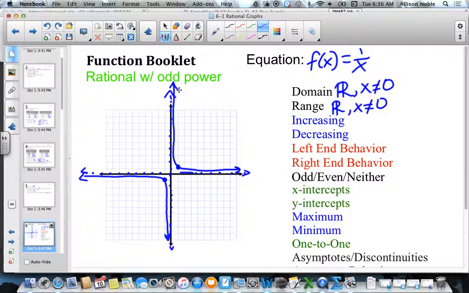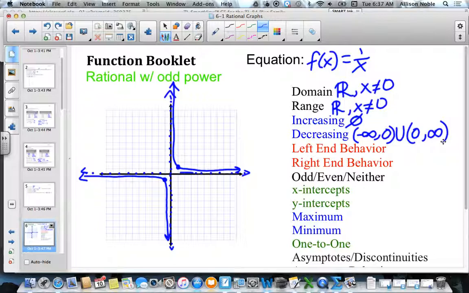So this is our parent function of a rational function. If you look at it, it is never increasing. As we go from left to right, the y values are always decreasing, even when it jumps. So it is always decreasing, except at the y-axis, where x is equal to 0 and nothing is happening. So it's decreasing from negative infinity to 0, with parentheses, union, parentheses, 0 to infinity.